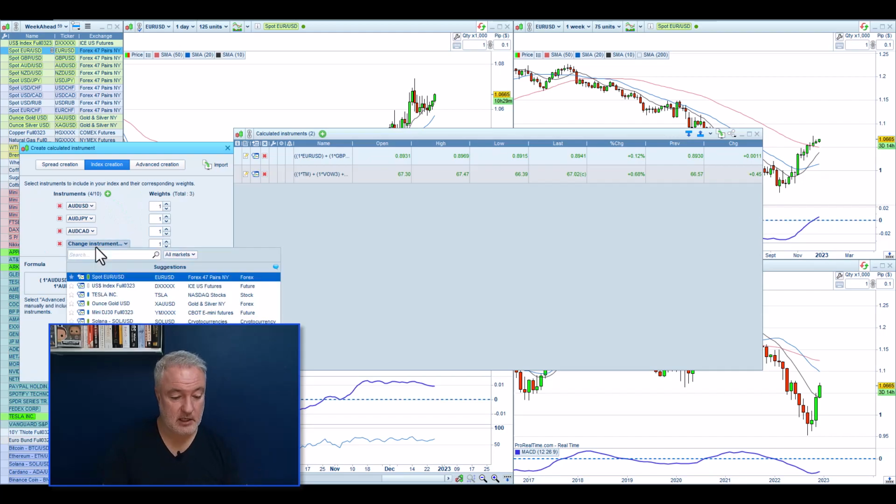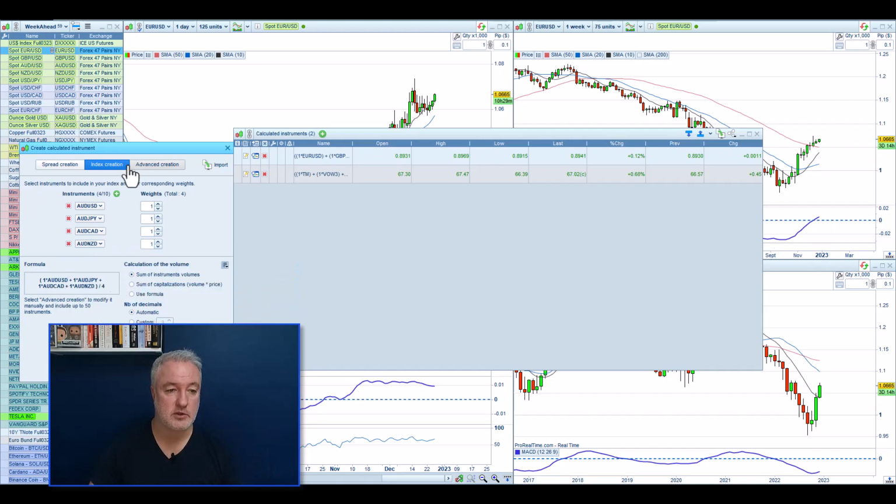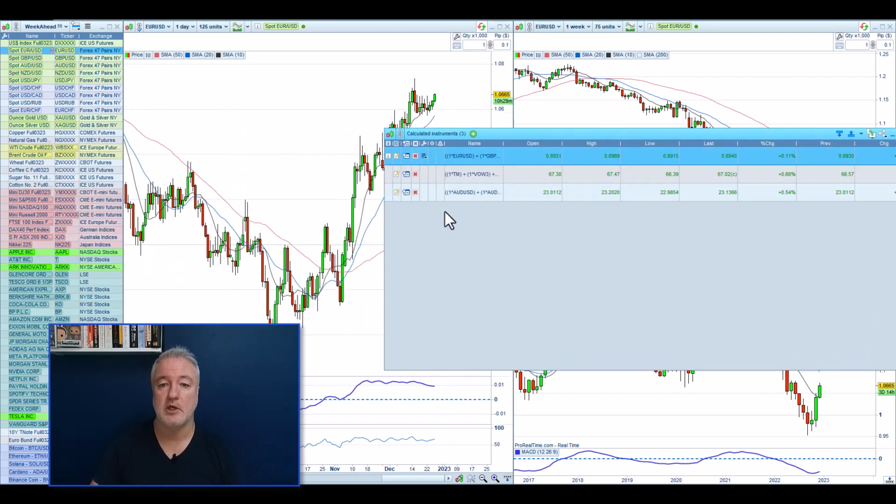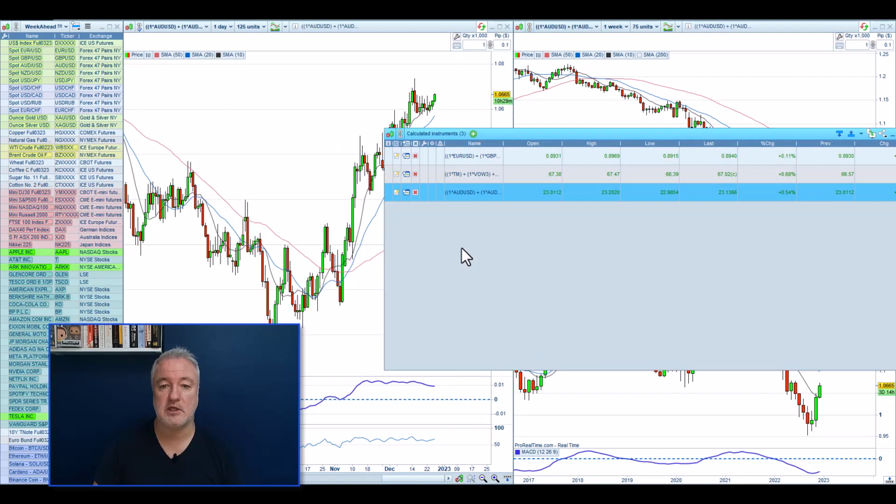And so creating these instruments would actually help a trader when they're looking to do their weekly analysis. So once I've got all those, you've got different ways in which you can weight some of the instruments, volumes, capitalizations, using a formula that you give them. I'm just going to use the default settings, which is not to say it's the best, but I want to illustrate to you what happens. So then I've created a series here where I can now look at this.